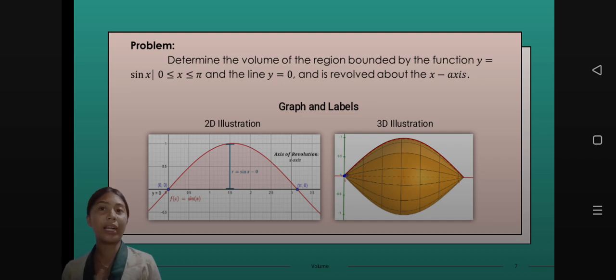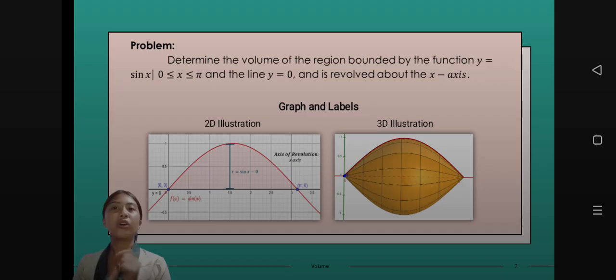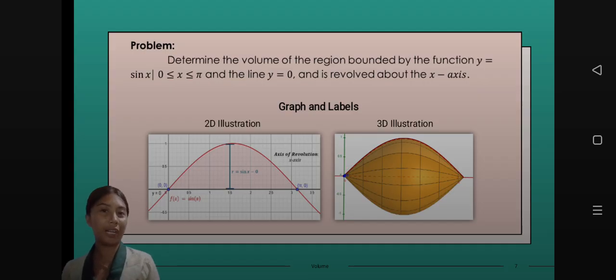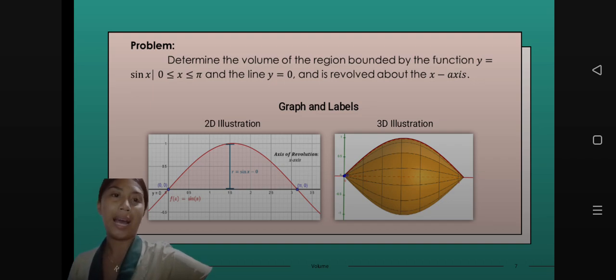X equals sine inverse of y is only half of the graph since it is bounded from negative pi over 2 to pi over 2. So we still need to find the right side of the graph. Notice that x equals negative sine inverse of y is in the same position as the half of the graph earlier. We only need to add pi. Therefore, we got x equals sine inverse of y plus pi.